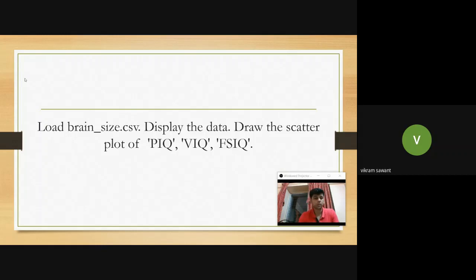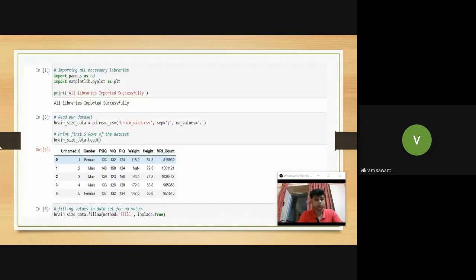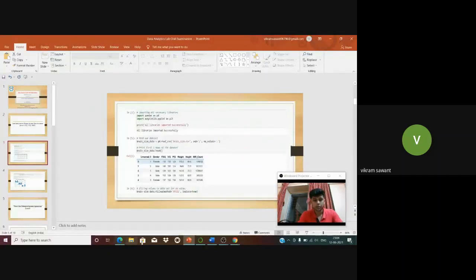Let's start with question number one. Load brain size CSV, display the data, and draw the scatter plot of PIQ, VIQ, and FSIQ.